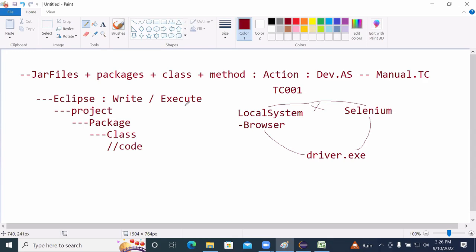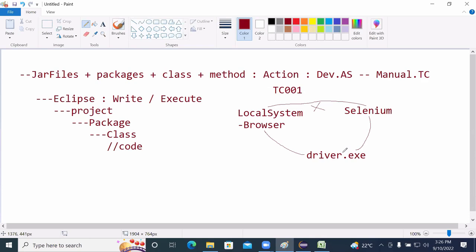Now what is the tool we are working with? Selenium. What is the instruction we have to provide? For this particular Selenium, we need to provide the instruction saying: Selenium, communicate to the driver.